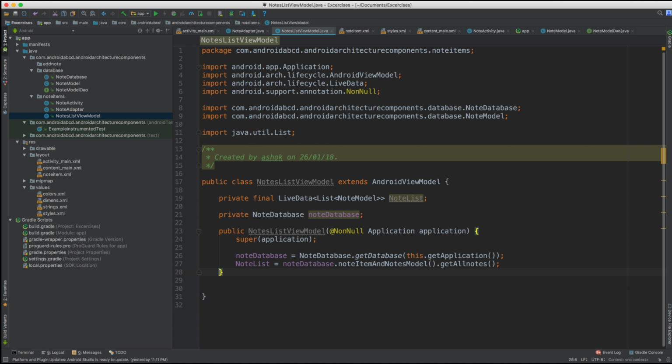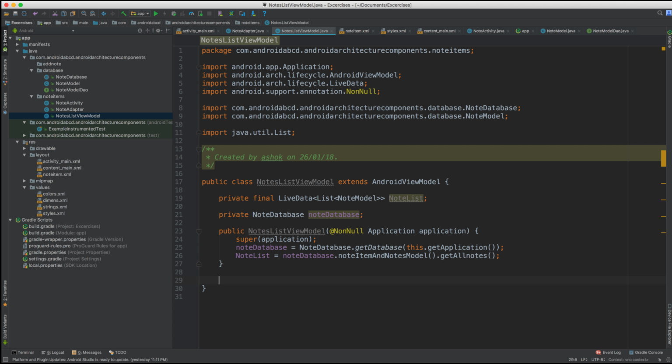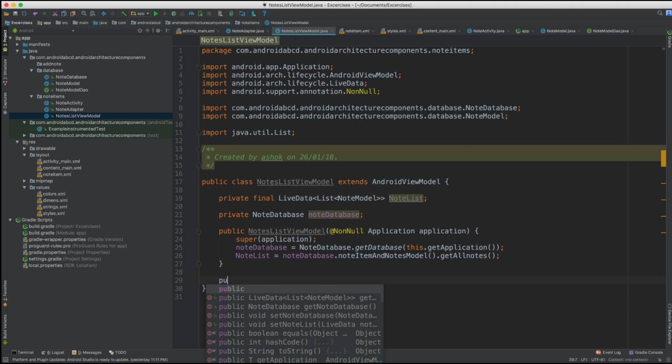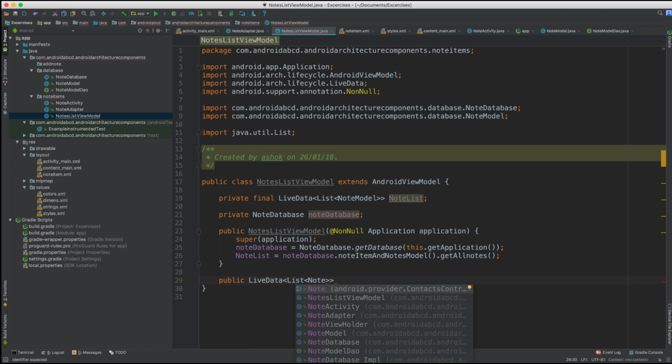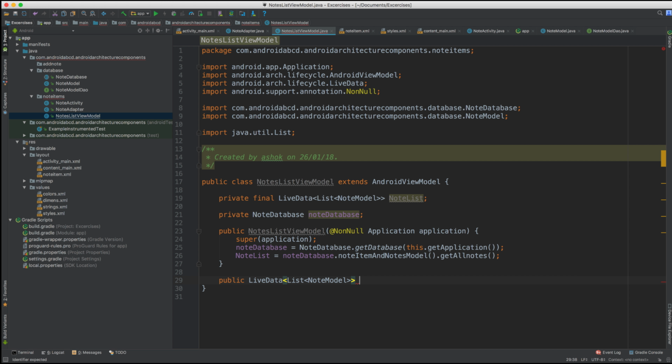We are adding all the notes to our noteList of live data, and now public LiveData noteList of NoteModel, and here getNoteList.